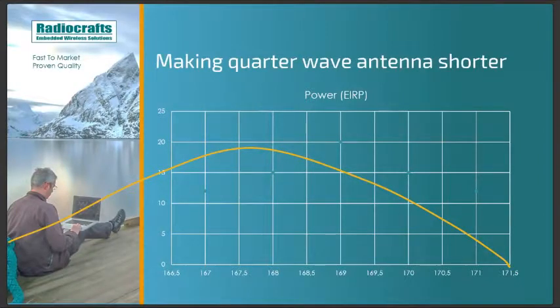So when you have a simple antenna structure, like a quarter wave, either a straight wire or a helical antenna, that means that adjusting the length of the wire or a PCB trace, in case you make it on a PCB, will directly tune the antenna. So if you then have these results in the beginning, meaning here you have an antenna which works well at 167 megahertz, but not that well at 169, then you would have to make the antenna shorter in order to get the center frequency higher.